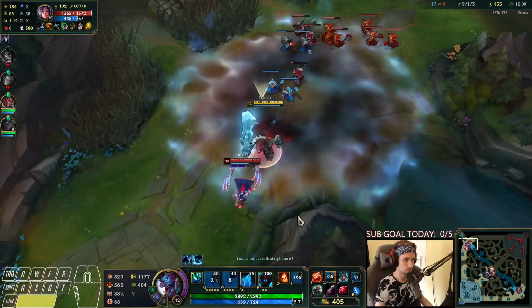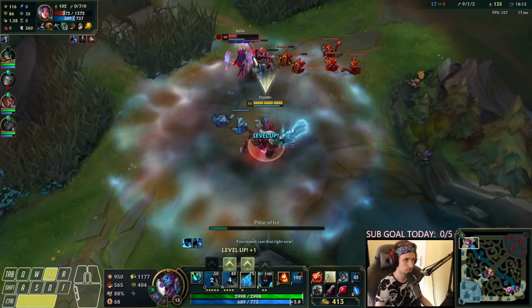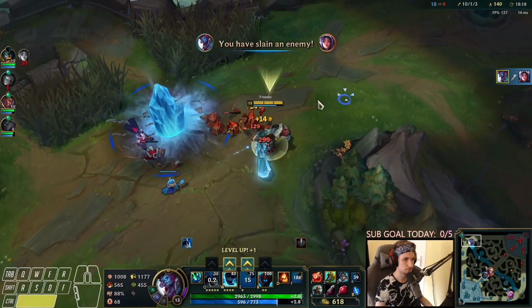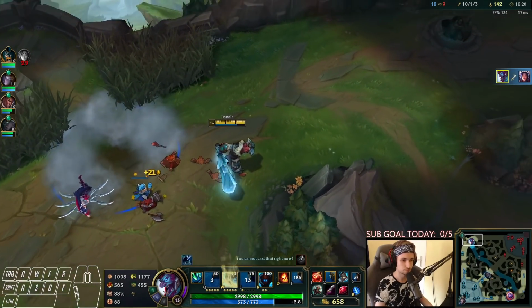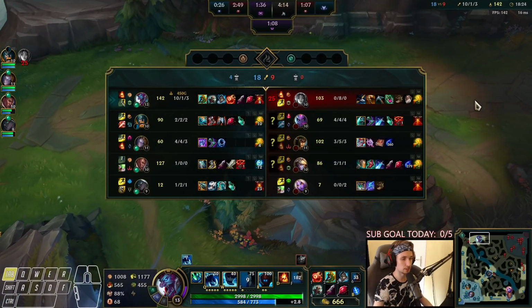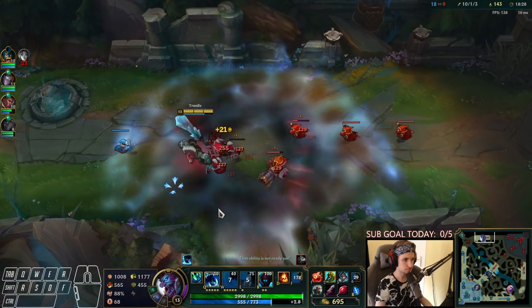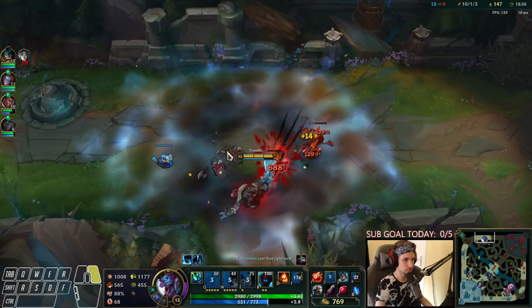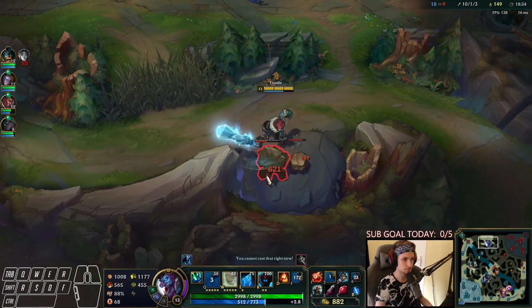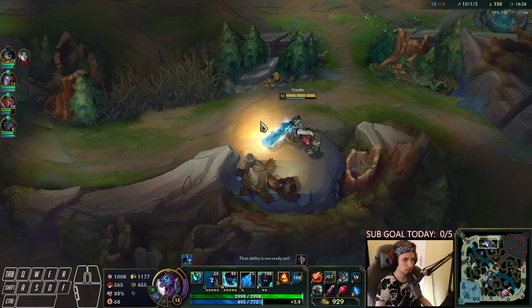Okay, you're dead. See ya later. This guy can't run, even if he tried. Now we go back to pushing and farming everything out that we can farm. Nice. There's camps here as well. I would like to try to get a tower.